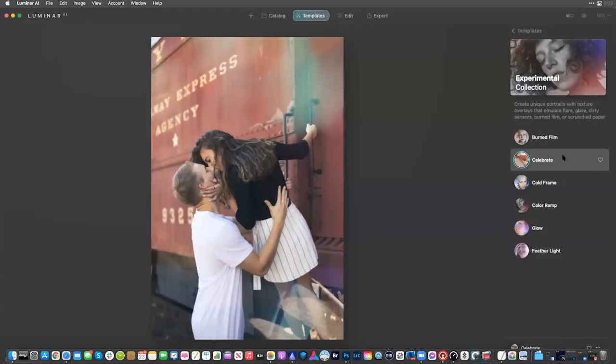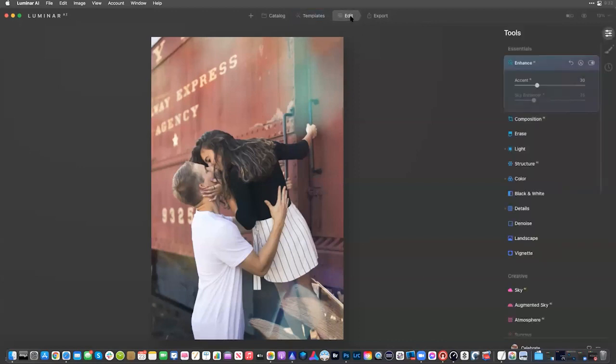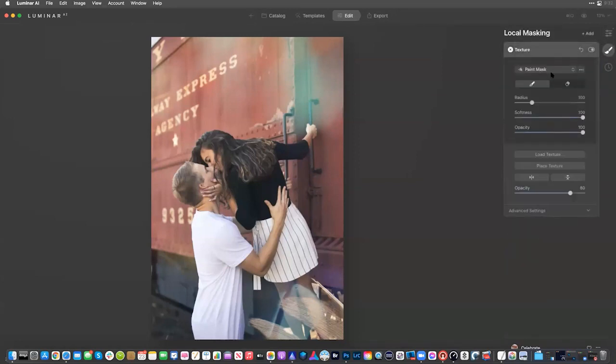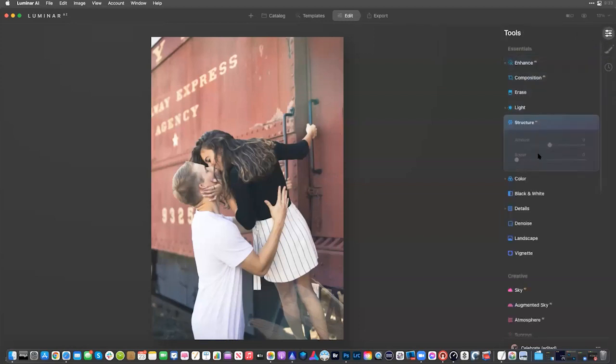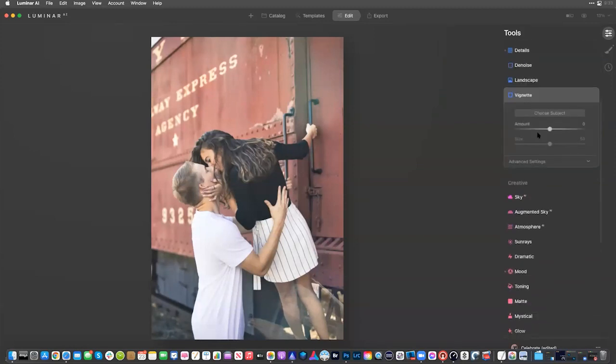So here's Experimental, for example. I like the light flares, the overlays, and the nice, bright, warm colors. But I'd like the flares to be a little less intense. So if I click Edit, I could see how this was made. And I know that this was made using a texture overlay. So I could just lighten that up a little bit and lower the opacity so it's more subtle of an effect. And under the Edit here, I'm just going to bring in a little bit of structure because we've got that great texture of those old rusty trains. And we'll put a little simple vignette on things. Well, now that works great.